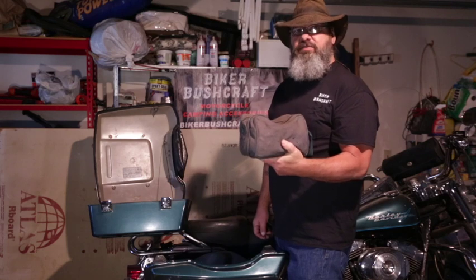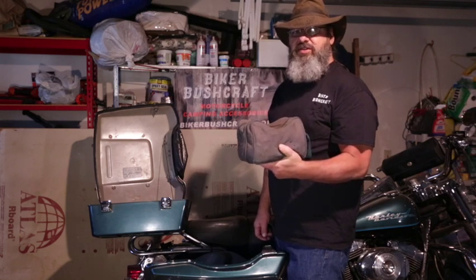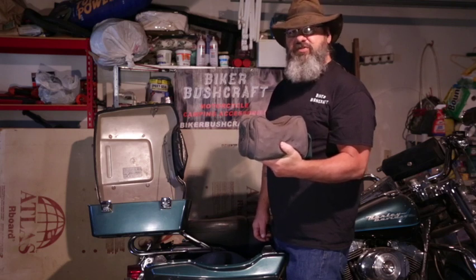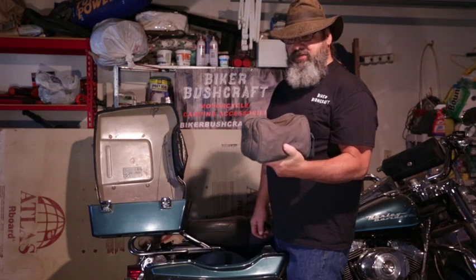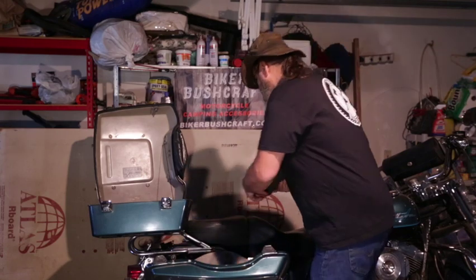I got a lot of stuff, but I tend to be able to fix everything, and I use everything that's in here. This is tried and true. This thing's been across the country with me a few times. And I know exactly what's in it. I know that I have what I need, and it's a good kit. This goes over on the left saddlebag.